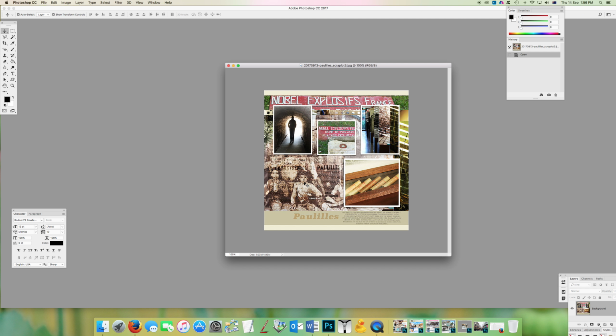One photo is a picture of a mural which was on a wall of the museum, and another is a photo of some newspaper clippings they had about some of the explosions which have actually happened at the explosives factory over the century that it was in operation. And I just put that on an overlay mode on top so that you could actually see both. So it's lots of fun doing this.